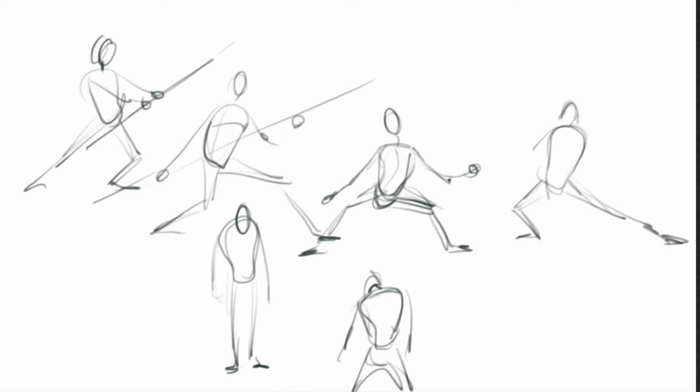So I don't like these ones as much, I'm going faster. I think I'm getting a little burnt out. So, oh, let's see, that one's cool. Actually, I like that. So he's looking that way.